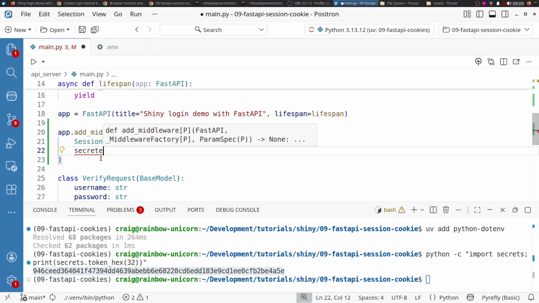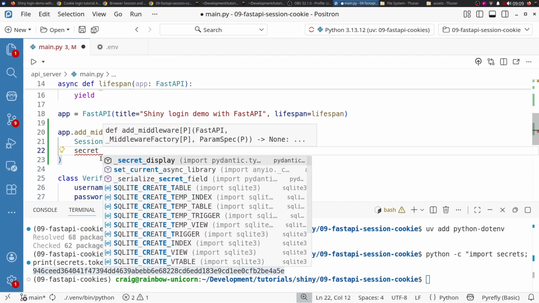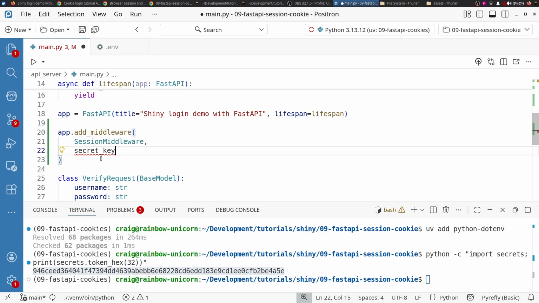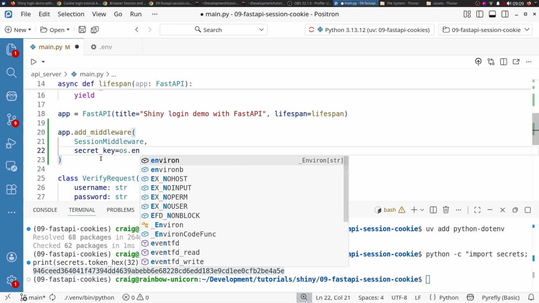We'll have the secret key, which will be the os.environ.